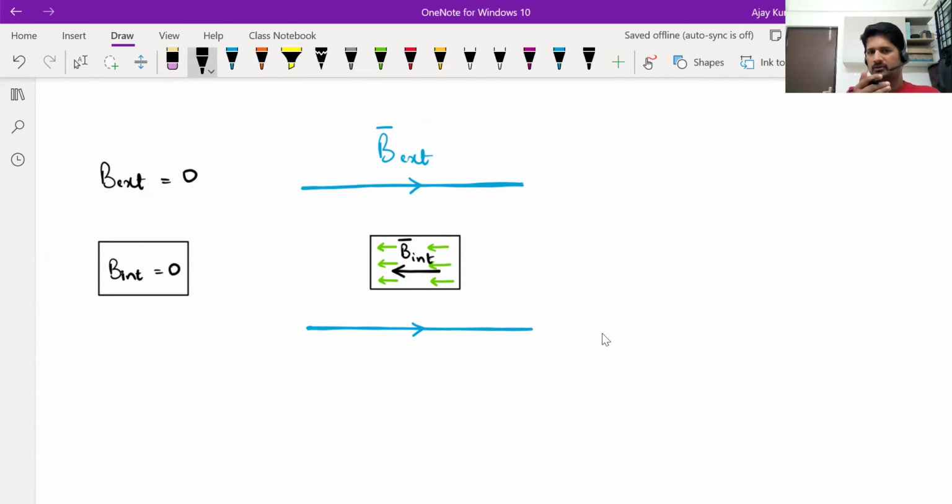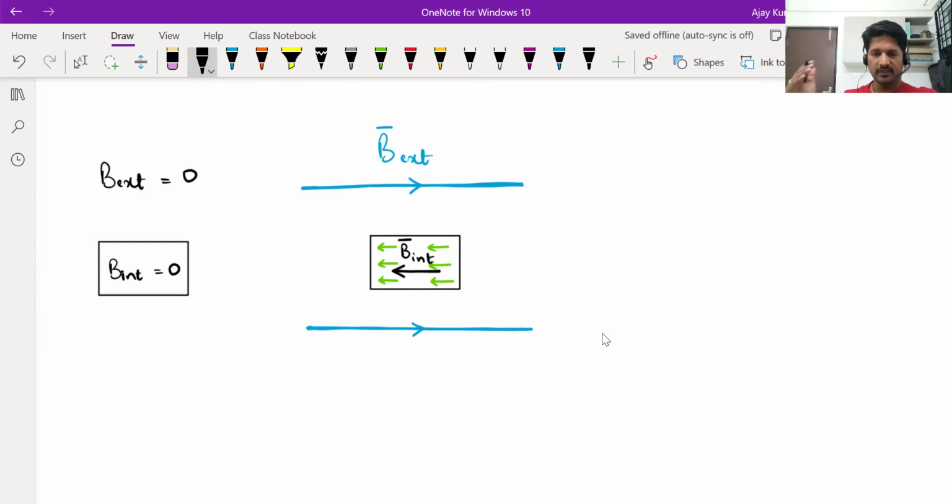Okay, dipoles are aligned to the left. The magnetic field will also be to the left. This is what happens in a diamagnetic substance when we place it in an external magnetic field. Why exactly it gets generated in the opposite direction, we'll discuss in detail in the next chapter.